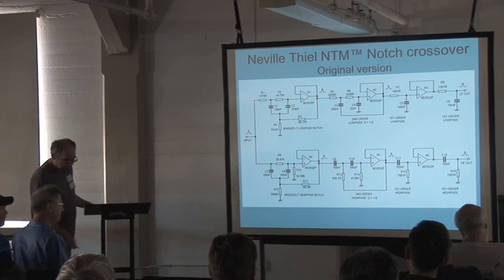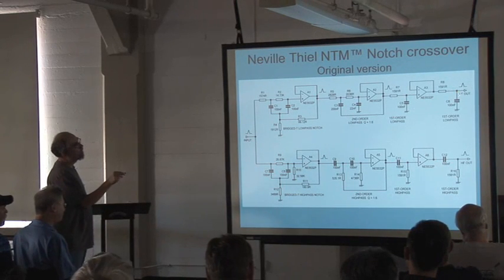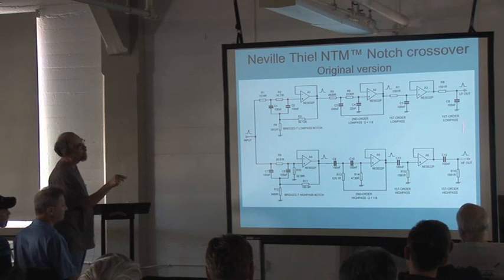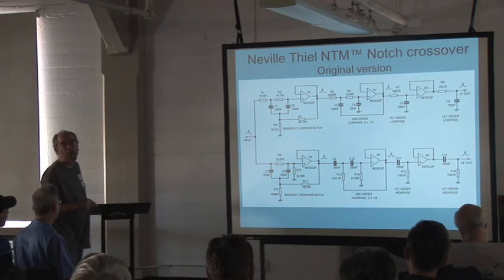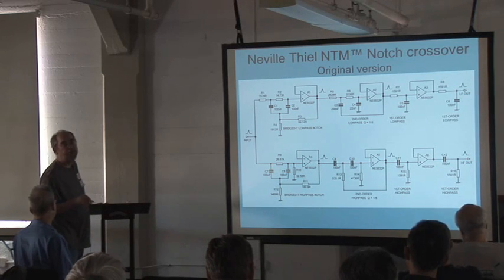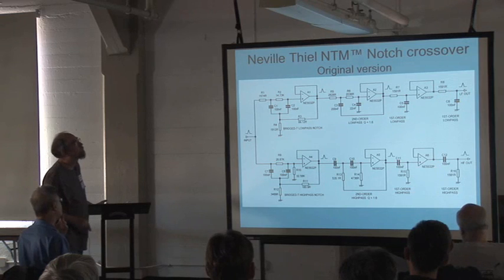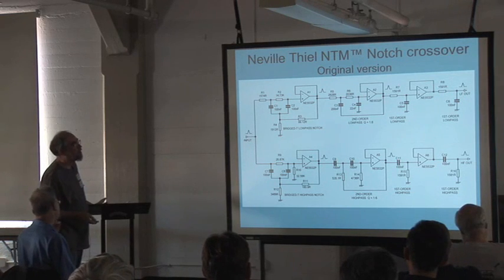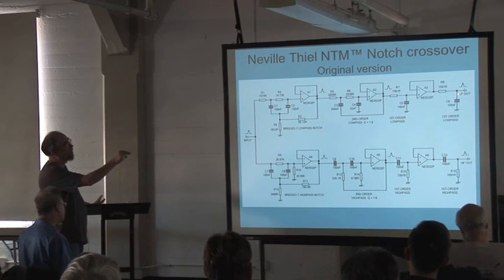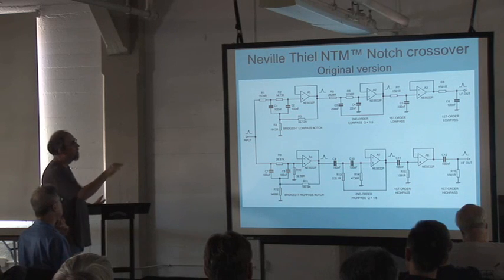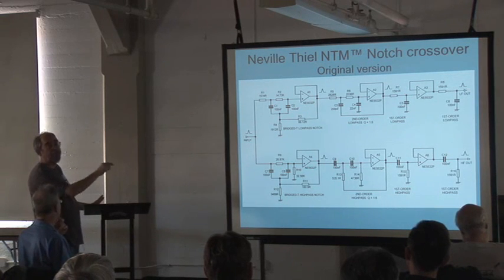Now, you may have noticed that there's no buffering on the outputs here. In the real world, that is going to have to drive something, and unless it's a very high impedance, it is going to affect the response of this final 6 dB roll-off. So that, in its sense, is an incomplete circuit. There should be another buffer just the other side there, but I thought if I made it any smaller, you wouldn't be able to read it.